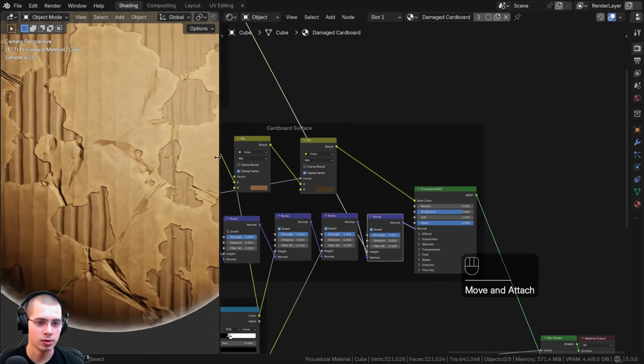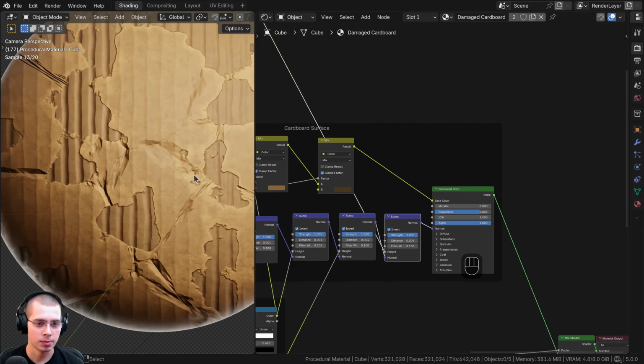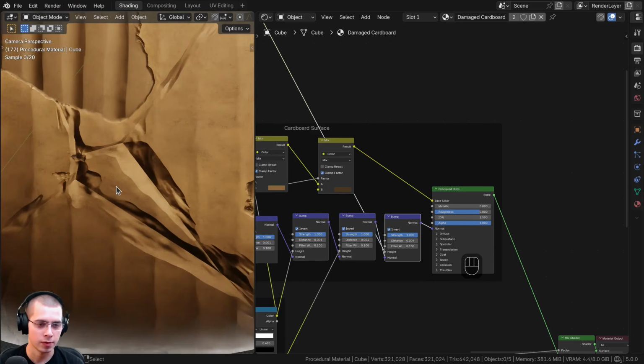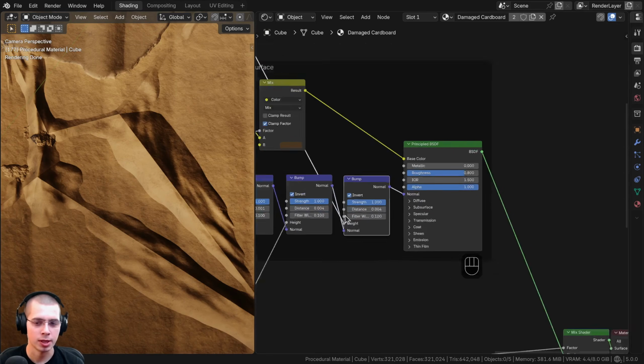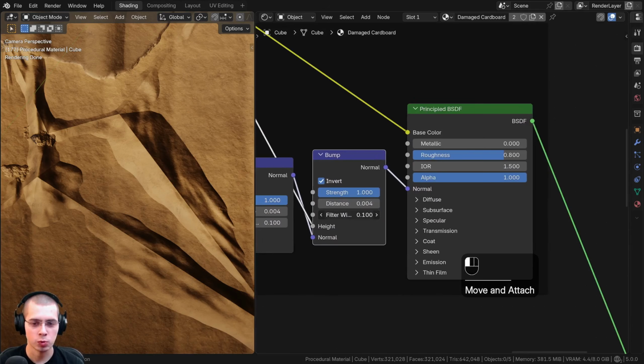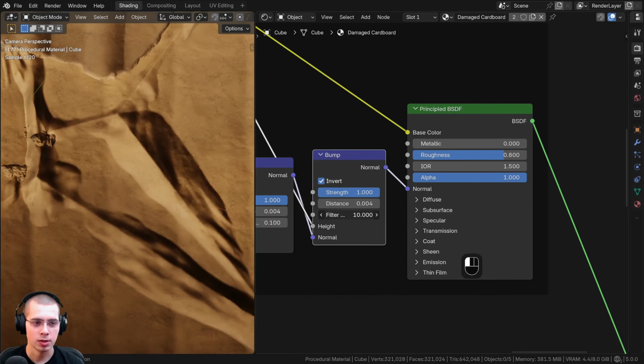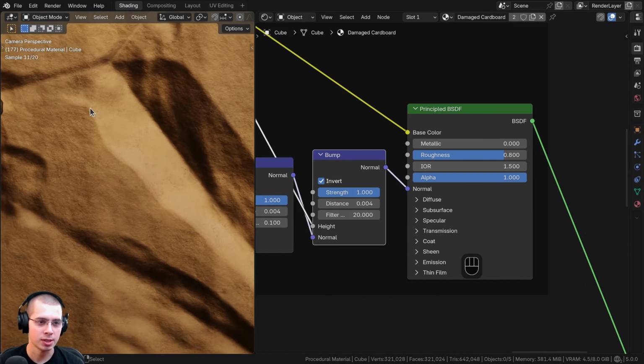So now if I look close at the material, you can see there's some little crumples there and some little crumples over there, but there is a problem. You can see it's very, very sharp, and that doesn't look very good. So I don't want it to be quite that sharp on the edges. Well, there is this filter width value, and if I drag this around, you can see it's going to be more smooth if I turn it up. So I'm going to turn the filter width to a value of 20, and you can see now it's going to be very smooth there on that edge instead of it being really sharp.